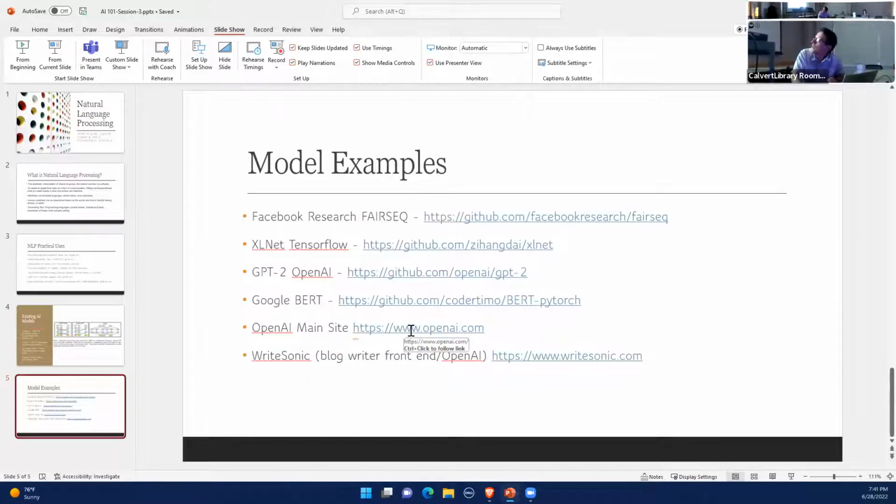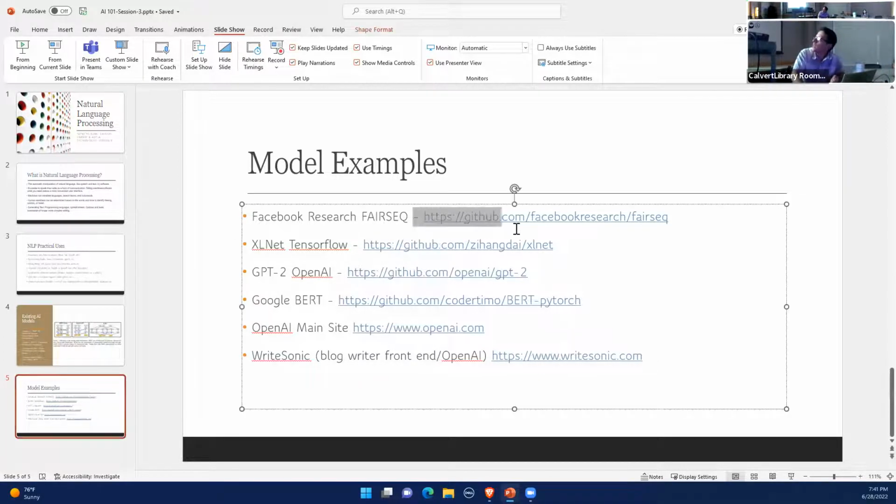OpenAI is free. Like I said, they'll give you a certain number of credits if you want to go in and play around with it. Write does the same, and it's perpetual. You can actually re-up your credits every month, so you can go in and play with it a little more. I urge you to go back and read through the Max Tegmark book. It brings up a lot of great questions. This Facebook project has a lot of good Q&A, like what they're doing with their search algorithms. There's a lot of controversy behind Facebook, so it's actually enlightening to read how they're doing it and what their AI engine does. But that's pretty much all I had for the evening.